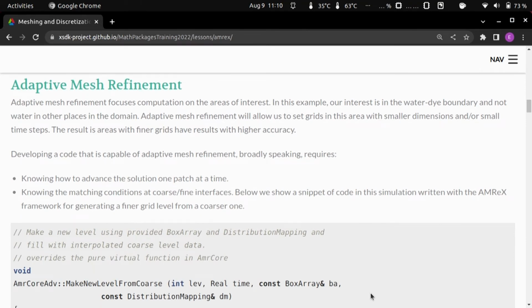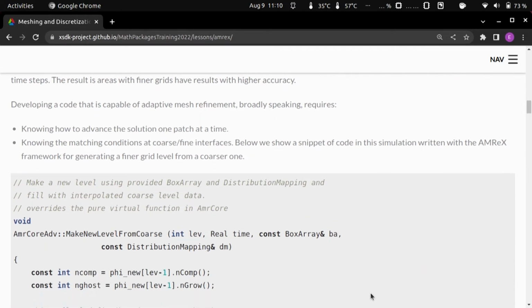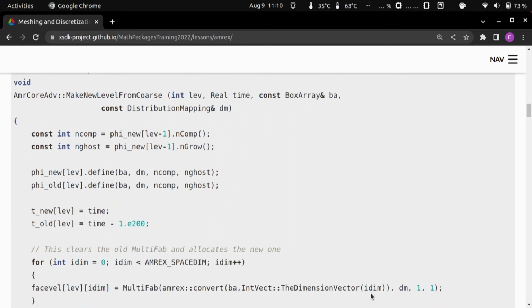So this goes back to what you need for adaptive mesh refinement. We talked about doing one patch at a time. We also talked about the coarse-fine boundaries. The reason this part of code is in the hands-on example is just to prove to you that what we're doing is not magic. It does involve some work here. AMReX has a lot of structures in place to support this work, for how you're handling a coarse-fine boundary. In particular, you have a set of data on one level already, and you want to make another level using that data.